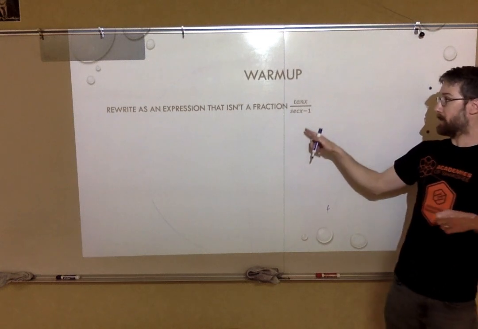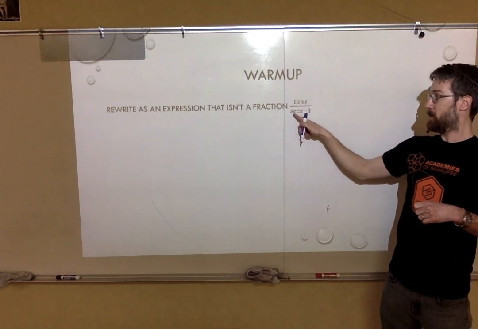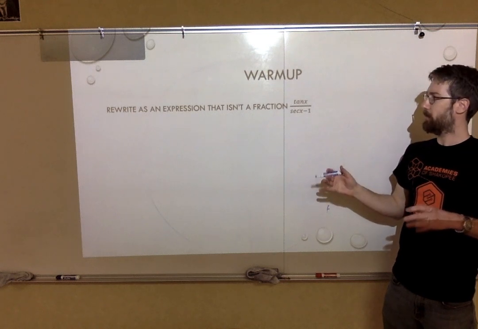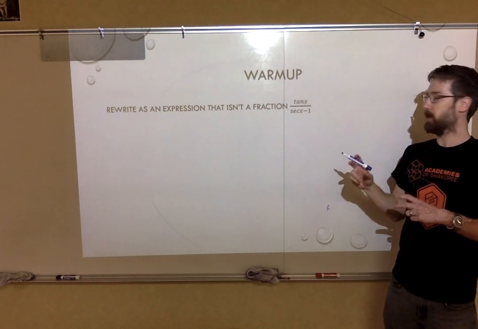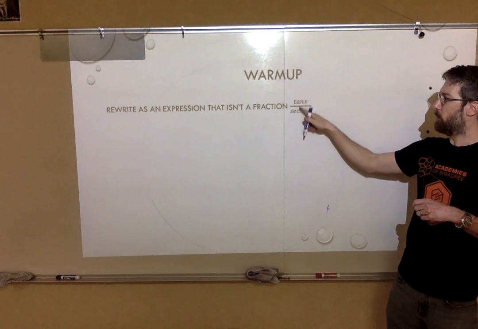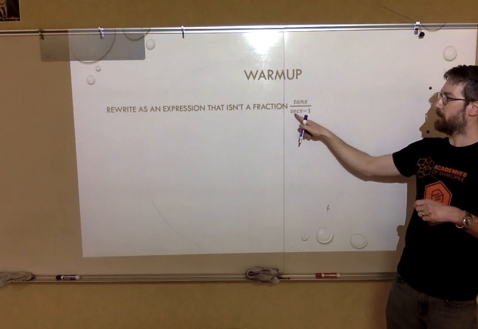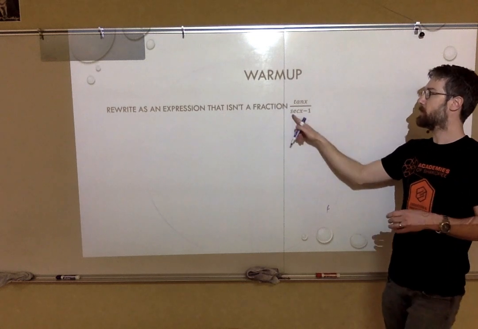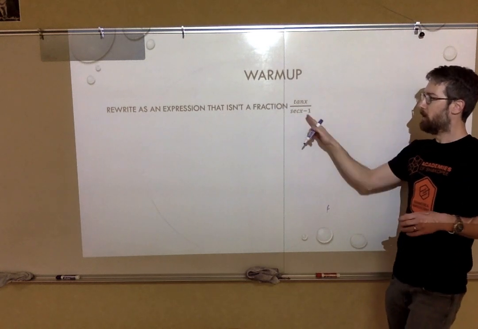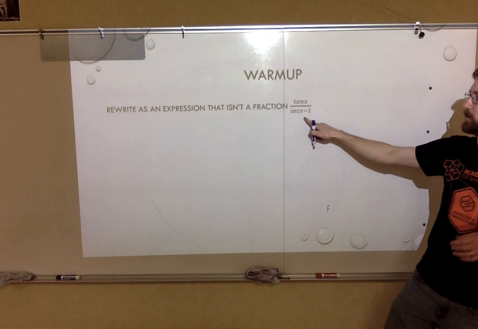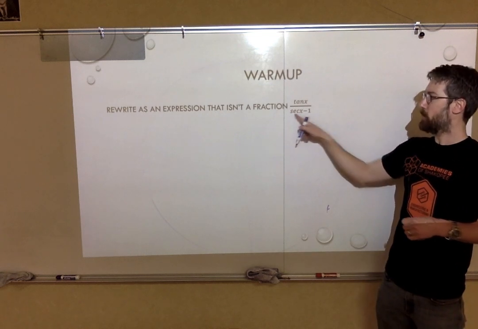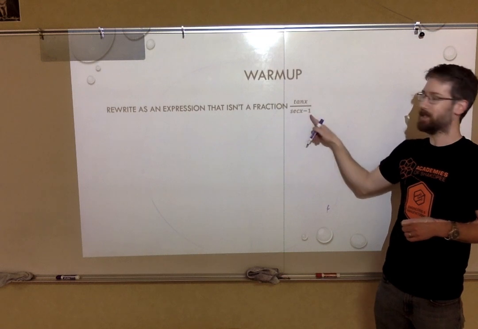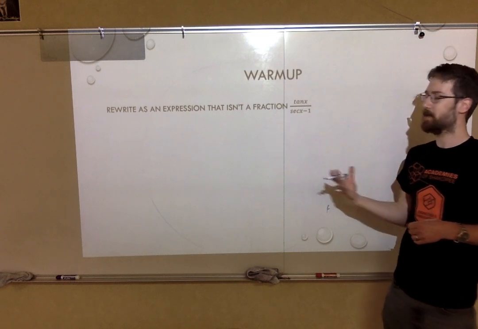All right, so looking at this, I've got tangent and I've got secant. Those are both pretty closely related with the Pythagorean identities, so I'm not going to start out by changing them to sine and cosine. But what I will do is, I notice that I've got secant minus 1, so I can multiply the top and bottom by the conjugate and start simplifying the denominator. Really, if I'm expressing this where it isn't a fraction, having two terms in the denominator is kind of a problem. If I can get this down to one term, that's going to make this a lot easier.